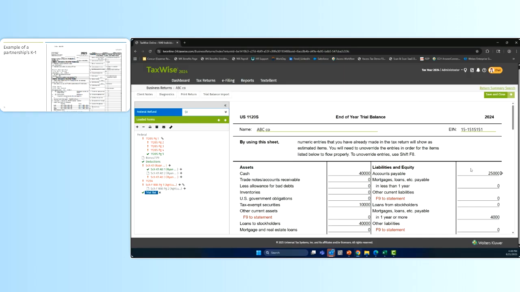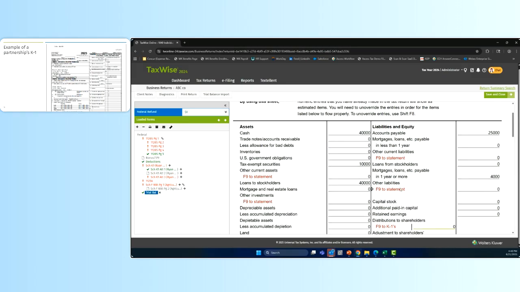Now, as you get into more complex S-Corps, there are different forms that could be added. There are different credits they may qualify for. What you need to know is if you're using a tax software like TaxWise, it's always going to be referencing back to those 3 places: the 1120, this K1, and the trial balance. If these are right, as you add additional forms into the tax return, it will just pick what it needs and fill it out.